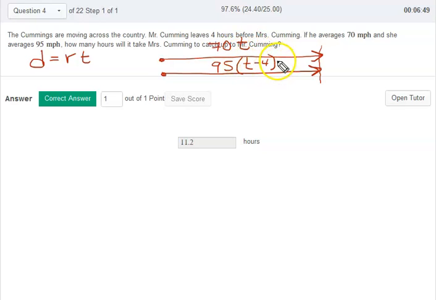So putting it in parentheses. And we know that rate times time is distance. And this rate times time is distance, and this distance equals each other. So our formula then will be 70t equals 95(t minus 4). And you have to put this time in parentheses because this is a single unit, and putting it in parentheses gives it that quality. All right, I'll take a moment to work this out.